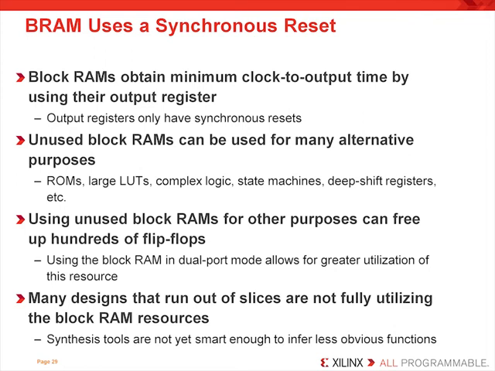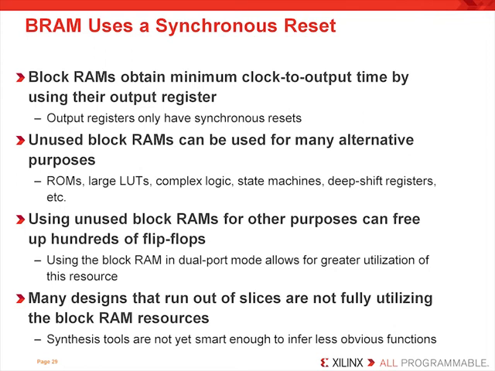Just as I mentioned before, using more of the dedicated hardware resources will improve your device utilization and speed of your design, particularly when you consider that most FPGAs have unused block RAMs, and each effectively can implement hundreds, if not thousands, of flip-flops in effective functionality. Frequently, customers will use their block RAMs for many alternative design purposes, such as ROMs, large lookup table functions, for example, such as a sine or a cosine wave generator. But it can also be used for deep shift registers and one of my personal favorites, complex finite state machines, which of course everyone has.